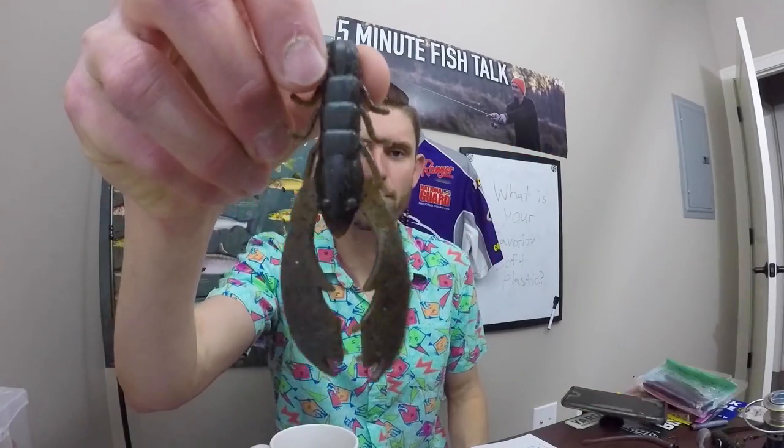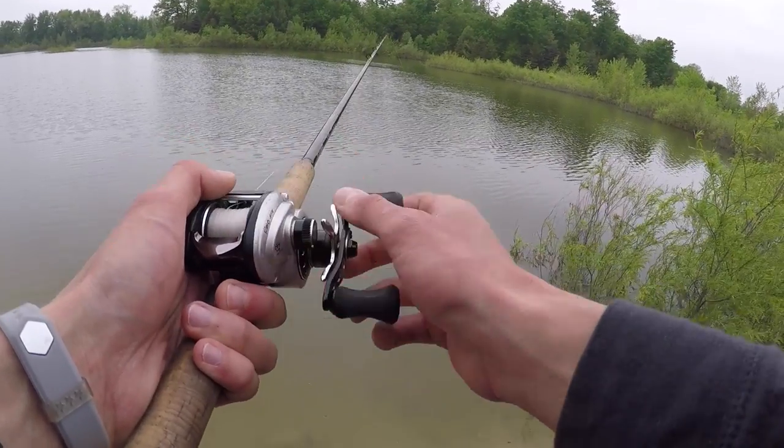The next thing I want to talk about is just a craw. I'm not going to talk about a specific brand, but essentially something like this — a craw that has some flapping little paddles on it. You can use this on a little Texas rig with a small weight. You can Texas rig it and flip it around trees, or cast it out and drag it nice and slow. Anywhere there's a population of crawfish, or even bluegill, the bass will eat these things. It's one of my most confident baits if I'm not getting bit. Just throwing a Texas rig craw catches fish everywhere, and it actually catches a lot of big fish as well.